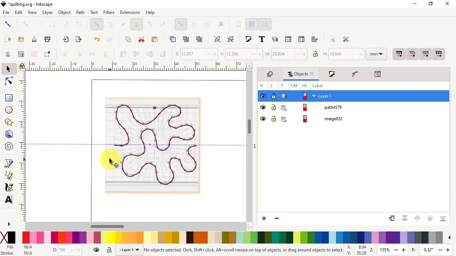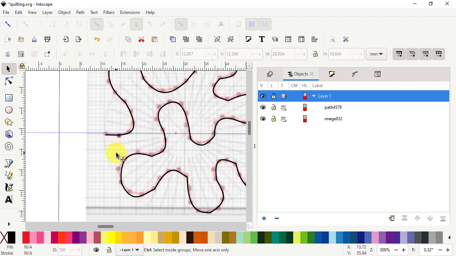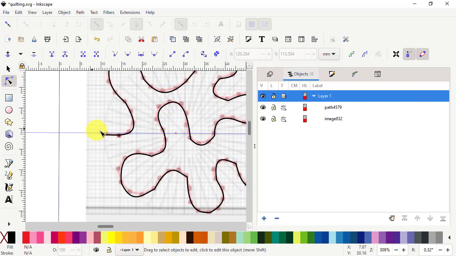Now what I want to make sure about is that I zoom in pretty close, go to the point select tool, and drag my guideline right onto the end point.